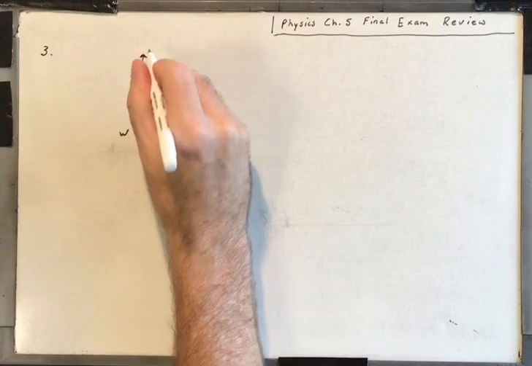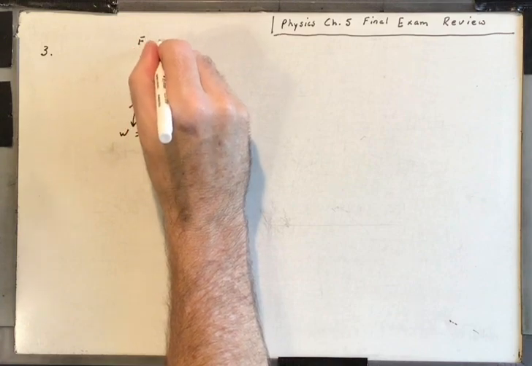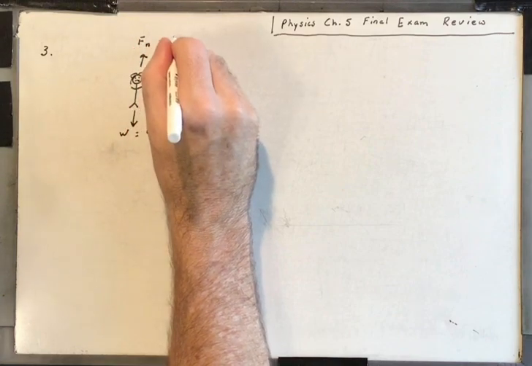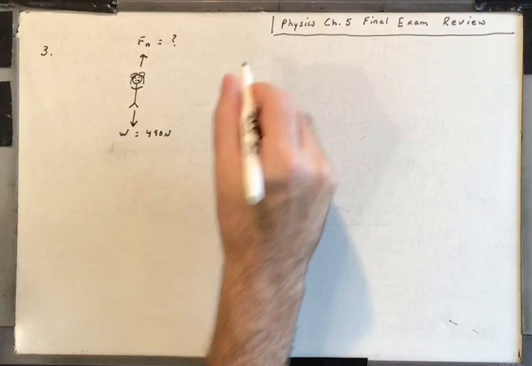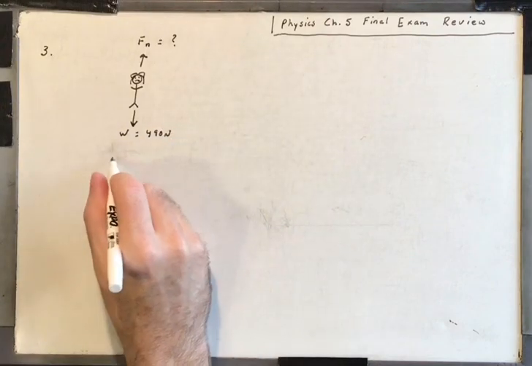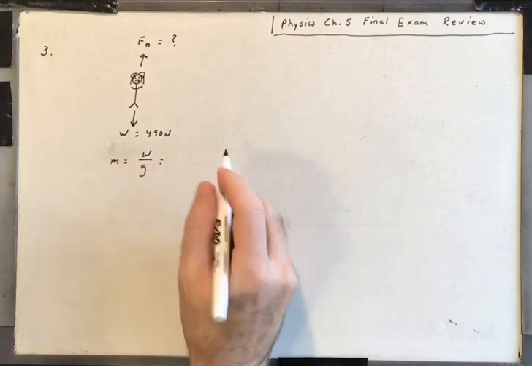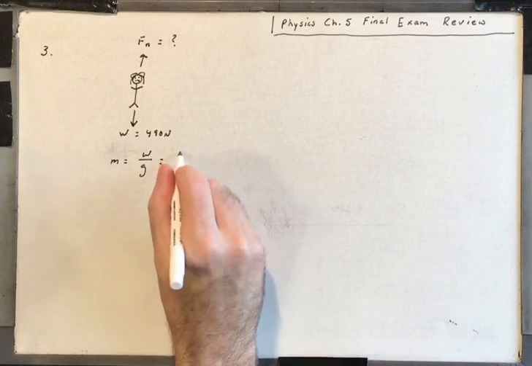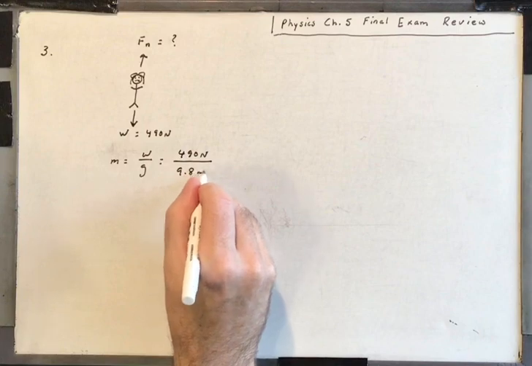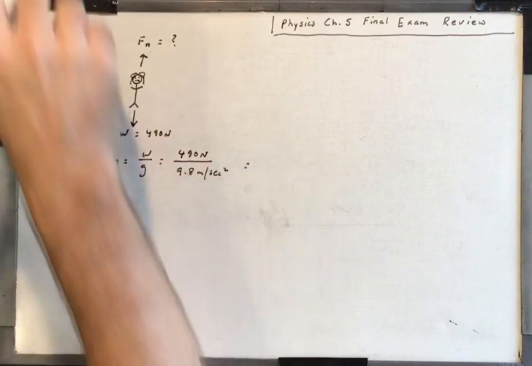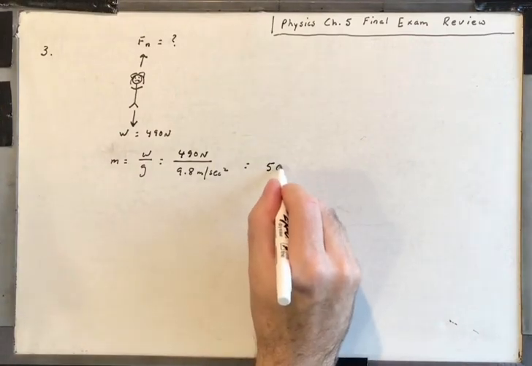We know that the normal force, or really just the force, but normal force, is what we're trying to get. All right, so we know that we're probably going to need to get Tyler's mass. And that's weight divided by gravity, because we're going to have F equals ma going on here. So 490 newtons divided by 9.8. All right, and that is 50 kilograms.